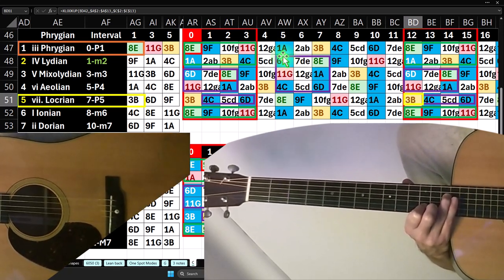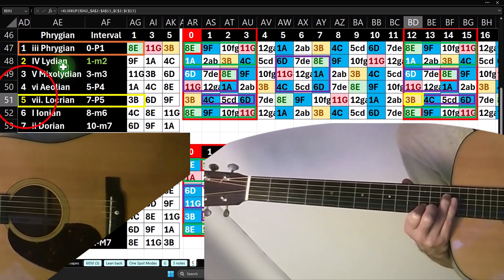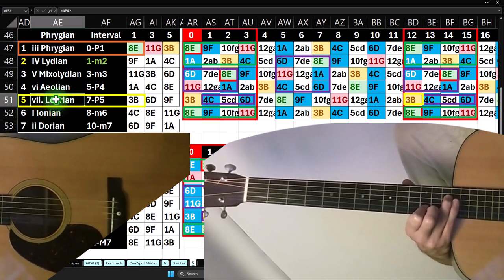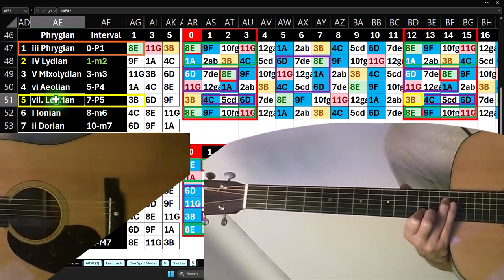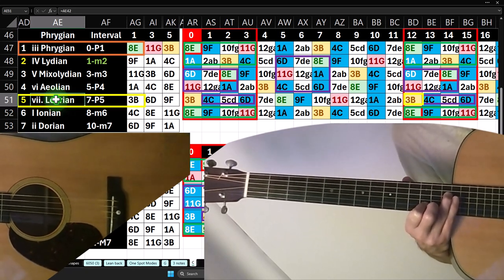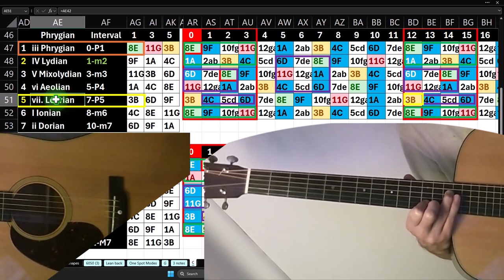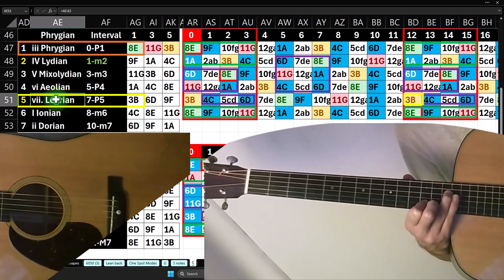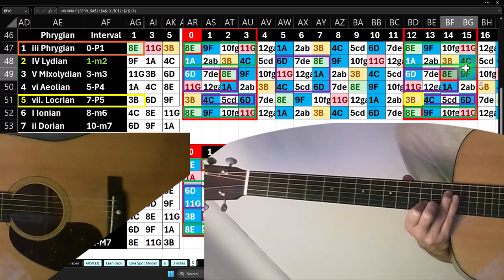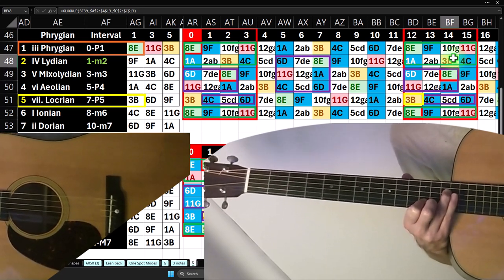The fifth of mode number three, Phrygian, is 3 minus 1 is 2, plus 5 is 7. That gives me mode number 7, and I know that the 7th of the related major scale is the funny diminished one that we oftentimes stay away from, but has its uses, otherwise known as the Locrian mode. Where does the Locrian live?